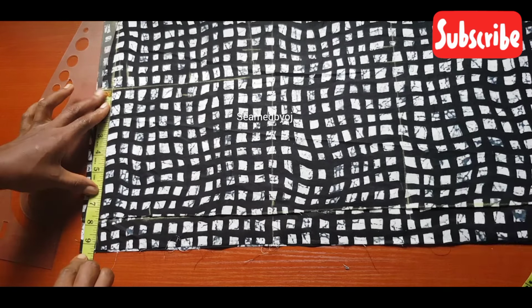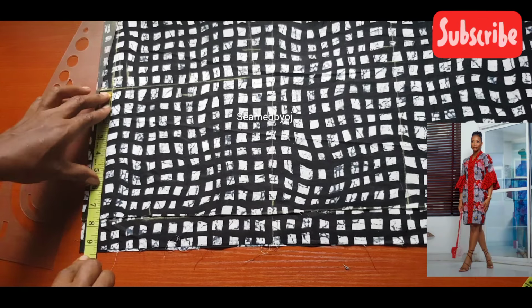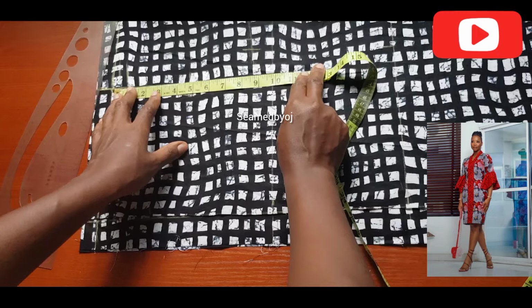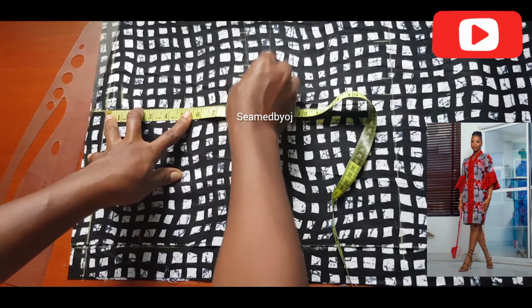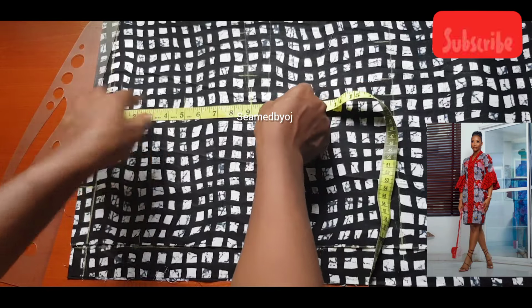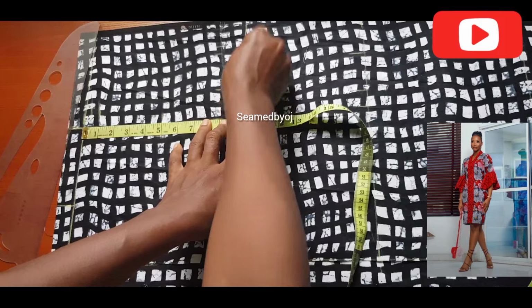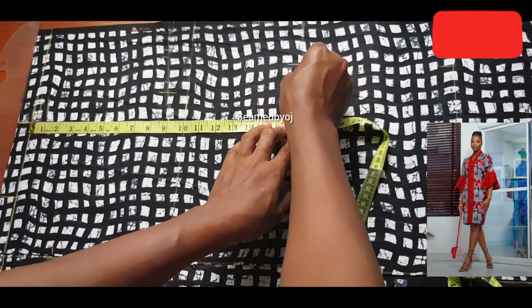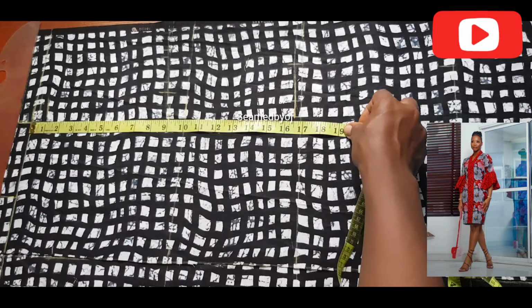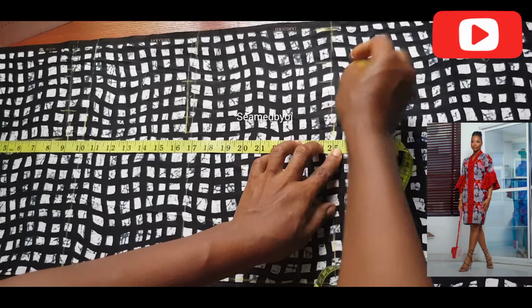Then the shoulder measurement, still starting from here, is shoulder measurement divided by 2, which is 7.75. I also measure it here. Then I'll be coming down to my chest measurement, which is 9 inches, so I'll mark it here. Then the shoulder to bust, or to nipple, is 10 inches. Then shoulder to waist is 16.5. This is it here. Then shoulder to hip is 25, which is it here.